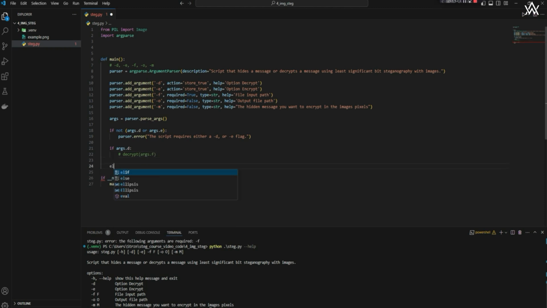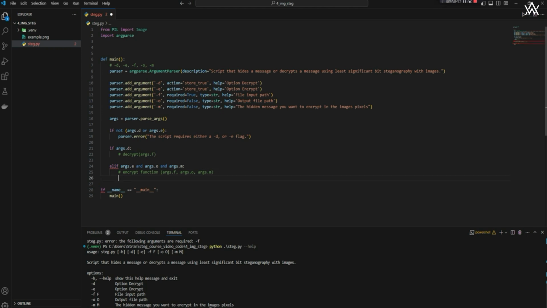And then we'll say else if args.e and args.o and args.m, then we will run the encrypt function on the input file, so args.f, args.o for the output file, and args.m for the message.